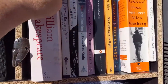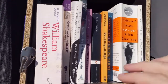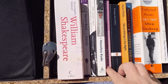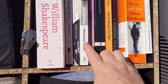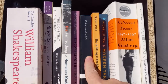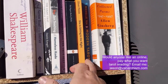A book by Zen teacher Dainin Katagiri called The Light That Shines Through Infinity, which I haven't read yet and definitely want to, so I brought that with me. Also two works by Kodo Sawaki - collections of his teaching, another Zen teacher. One I have read, The Zen Teaching of Homeless Kodo, is one of my favorites; and then a new book, Discovering the True Self, just came out. I brought a Penguin collection of haiku. My two favorite tarot books: Oliver Pickle's She is Sitting in the Night and Michelle Tea's Modern Tarot.